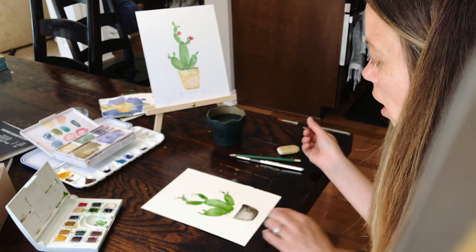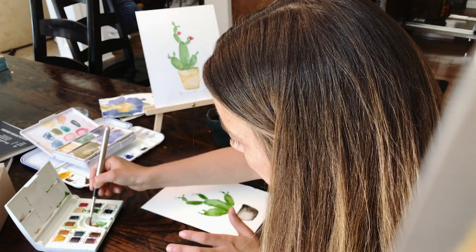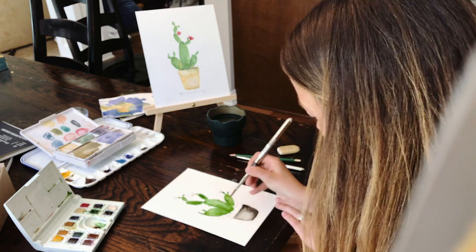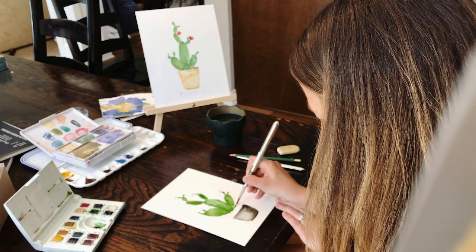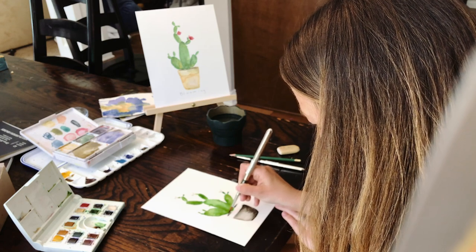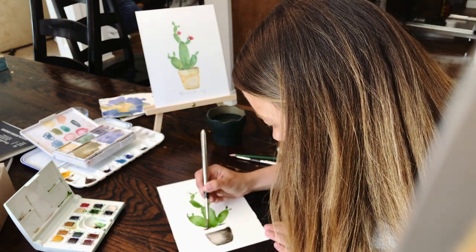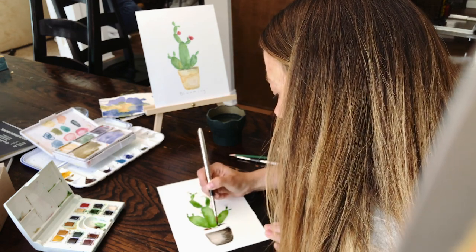And I'm going to do the inside first, and let's do brown. Let's do the inside of the pot because I don't want to mix the colors yet. Here we'll go. We're still a little wet. We'll see how this goes. Inside, we're going to do that dark brown. Be careful not to hit your green or you're going to have a green cacti. Okay. I'm going to actually bring it down a little bit further here because my cacti came down and I want there to be some brown in there.